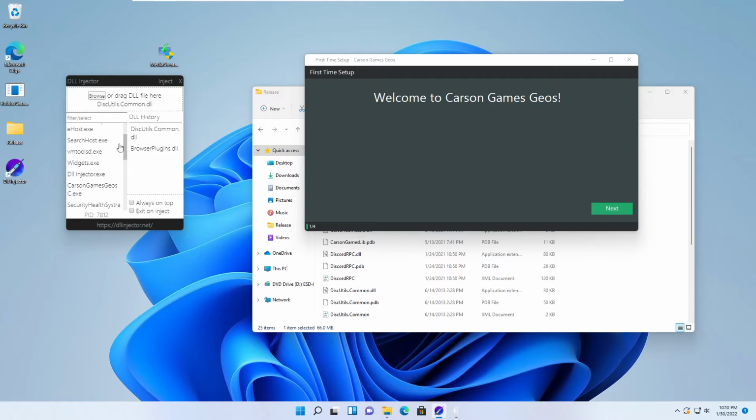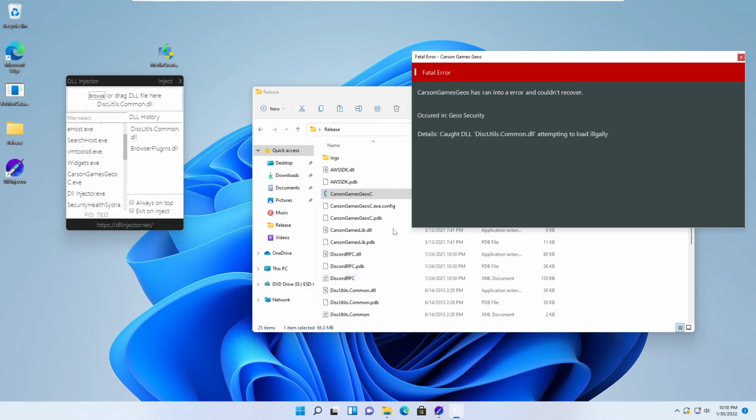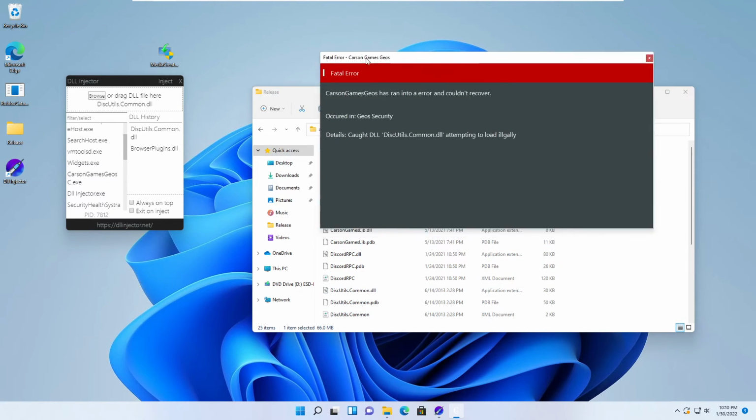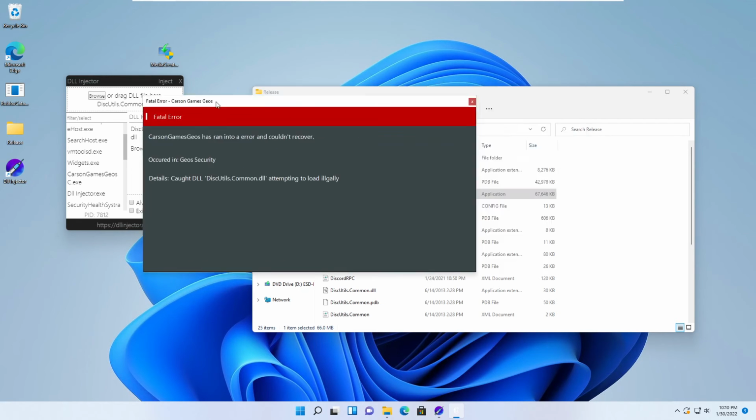If you click on it and click inject, oh look, even this doesn't know it because it's not in its stored database of currently used DLLs. That's why I had to update to Windows 11, because it loaded its own DLLs in here that only worked, but the Geos at the time used Windows 10 DLLs, so it works.